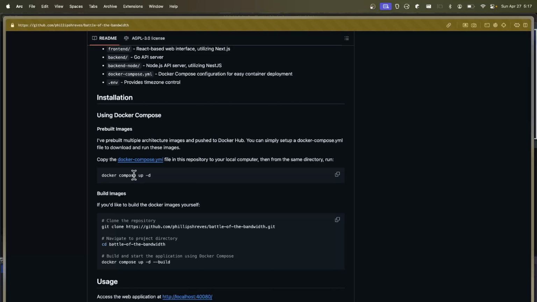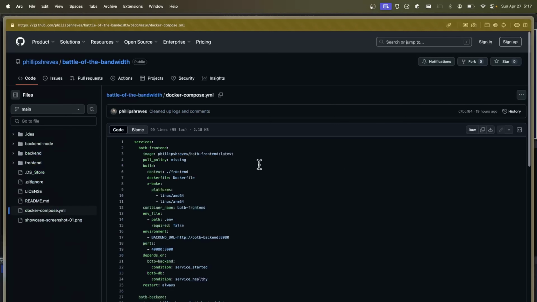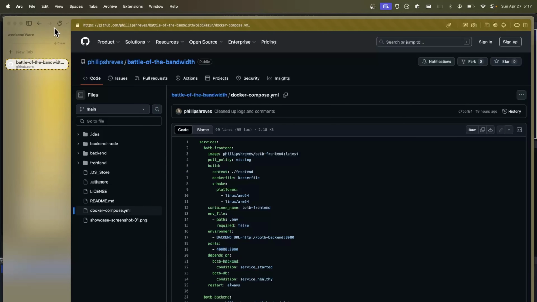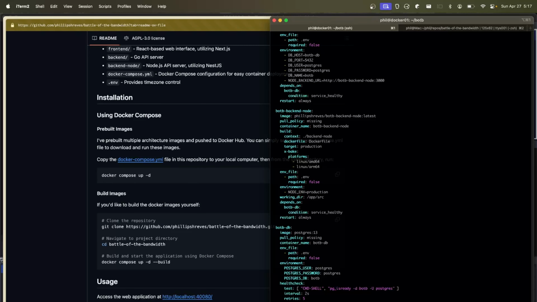So either way, if we want to do this pre-built images way, you can make a directory, call it whatever you want, change into that directory, create a Docker Compose.yaml file, and then copy this file straight into that.